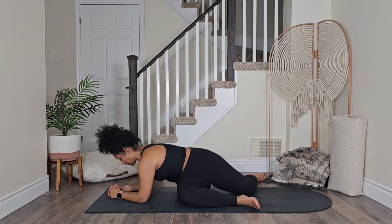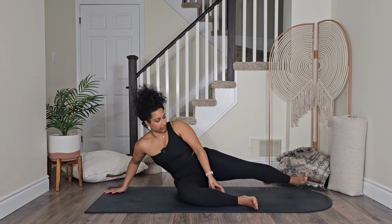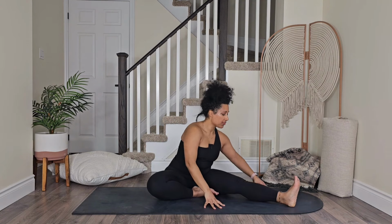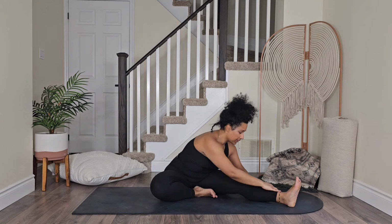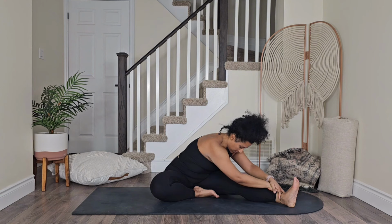Let's take a nice big inhale and sigh it out. Very gently push up onto your palms. We're going to extend that left leg out to the side as we draw the right foot in towards the groin. Inhale to lengthen up here and exhale, lining your sternum up with your left big toe as you fold over that left leg. And I'm taking my right hand to the outside of my left leg just to help me twist a little bit deeper.